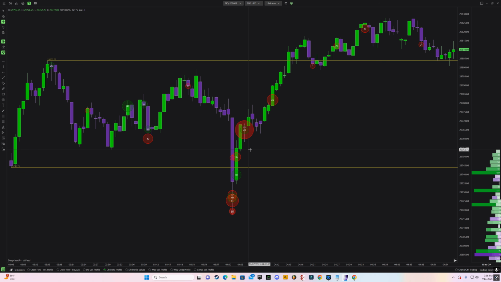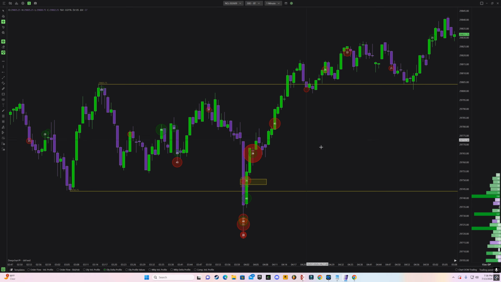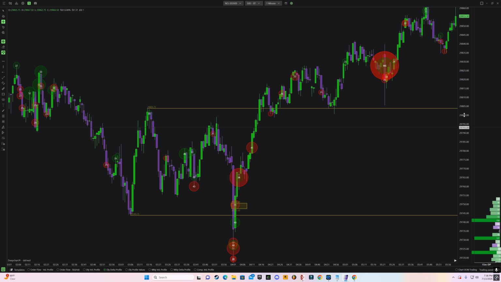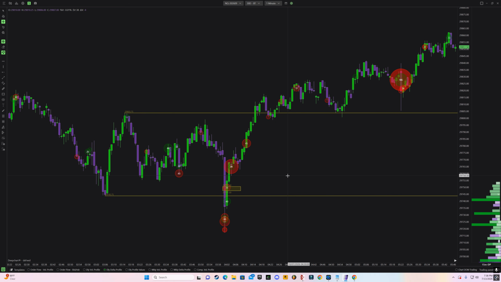What does that tell you? It means the buyers won the war here. And also we closed above the previous seller that pushed the price down to sweep the liquidity. And that is going to be my long position here. That is what I consider absorption, right? This is like an A+ absorption setup where we see a lot of bubbles at this area, and then of course we have aggressive buyers stepping in, and bam, that is your long. You can see how price targeted the opposing liquidity, and that was pretty much the start of the distribution move. So we had accumulation, manipulation, and then distribution. Let's move on to the next example.